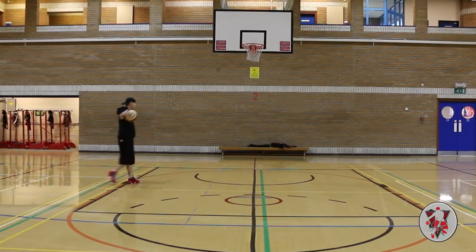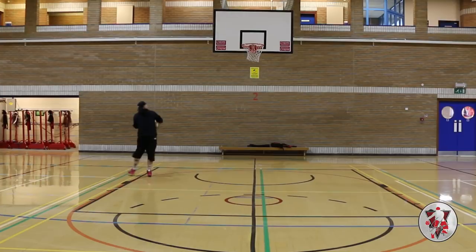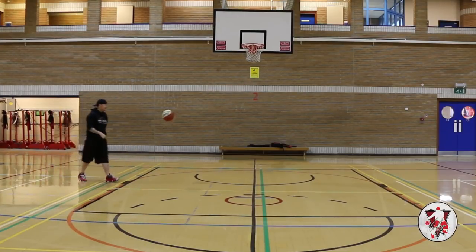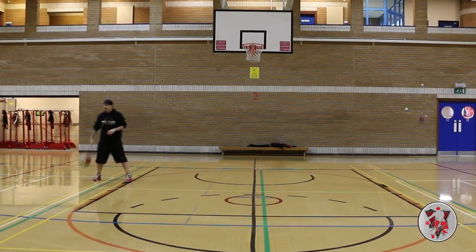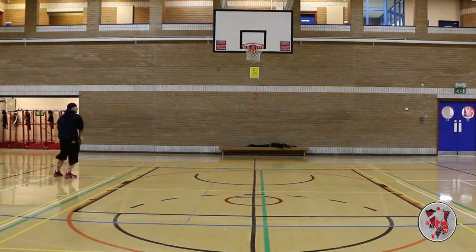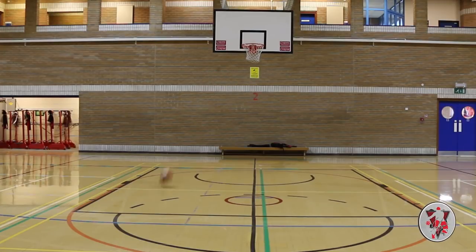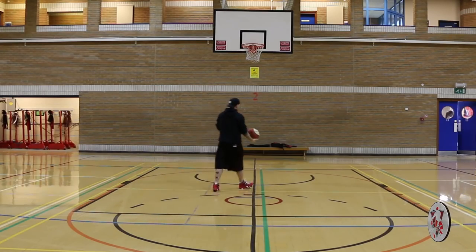Kobe Bryant, Michael Jordan, Kevin Durant. So many players, hundreds of players. Same thing, back down. Doesn't matter if you're here, doesn't matter if you're out here. You're backing down, as you turn, you've got that fadeaway. Spin move, back down, fadeaway jump shot. Doesn't matter what side you're on.